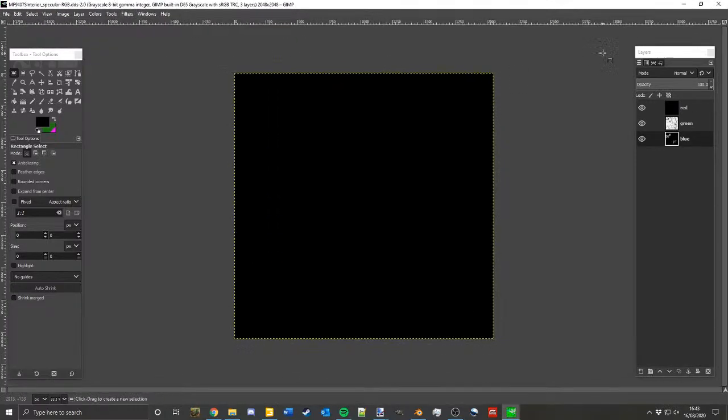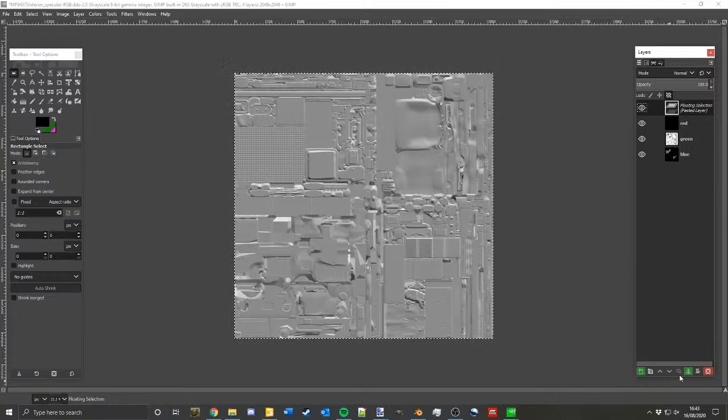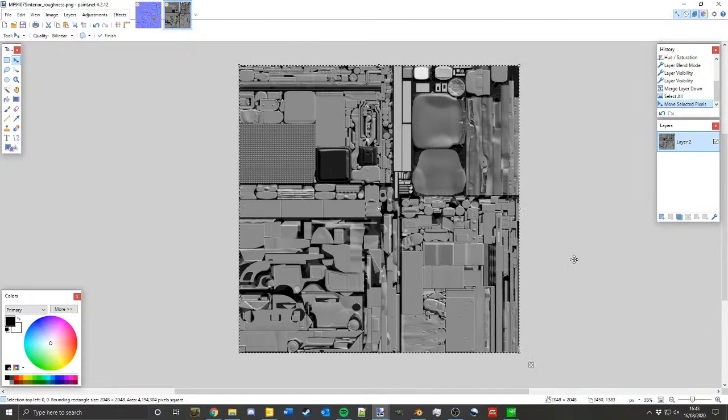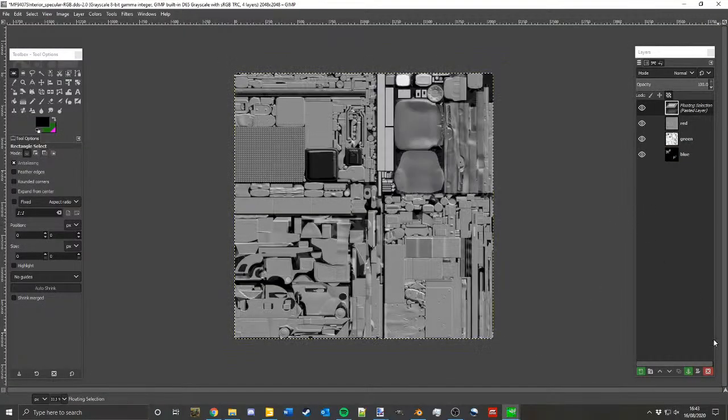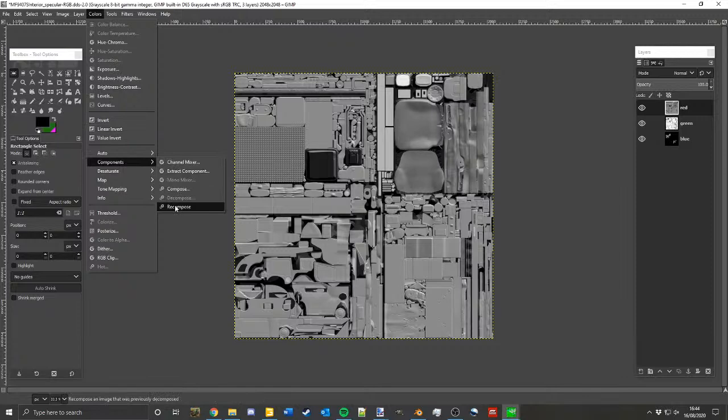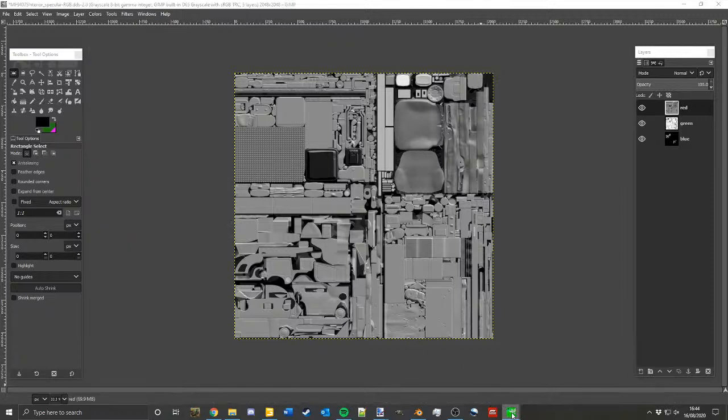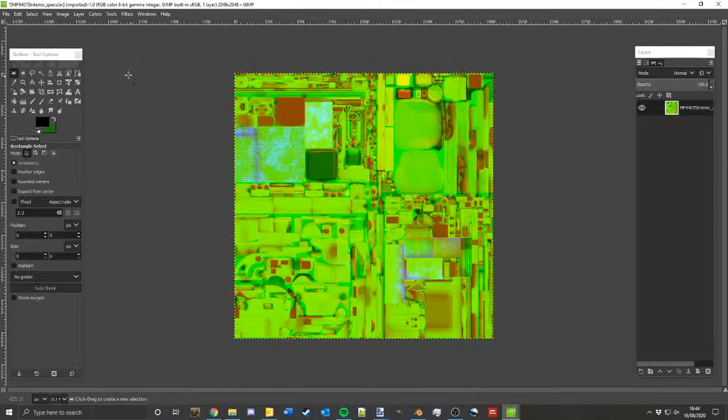As you can see, red is completely black, which is not what we want. Oh, my bad. Help if I selected the right one. There we go. So I cut that down. Colors, components, recompose. So it makes a significant difference to that one.